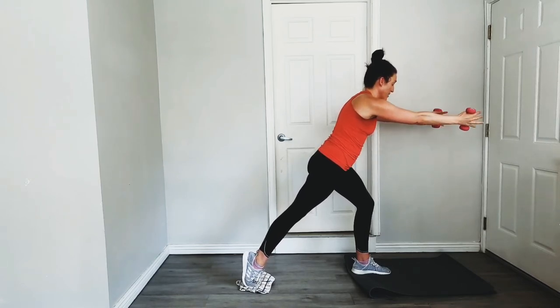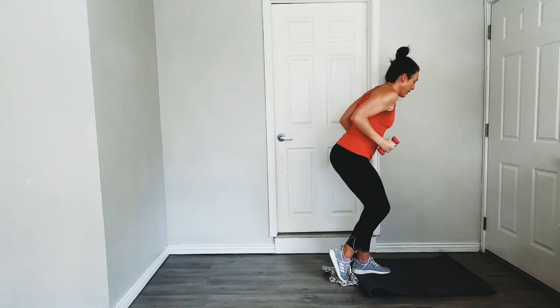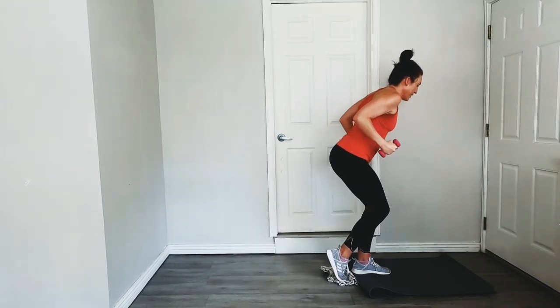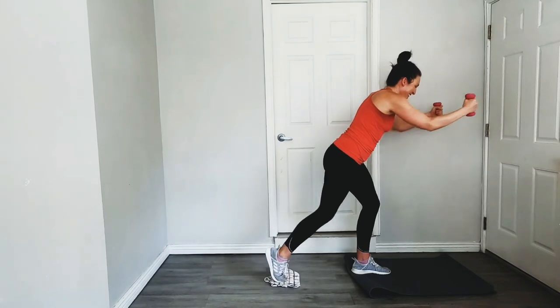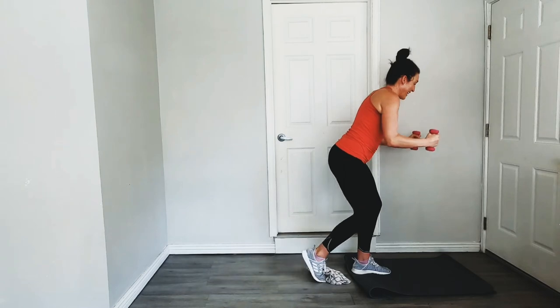Extend the arms, palms face each other. Shoulders back, inhale. Exhale, knee draws in, elbows draw back. Inhale, reach it out. Exhale, pull it in. Inhale, reach it out. Exhale, pull it in. This is it for single leg work. Inhale, reach. Exhale, draw it in.